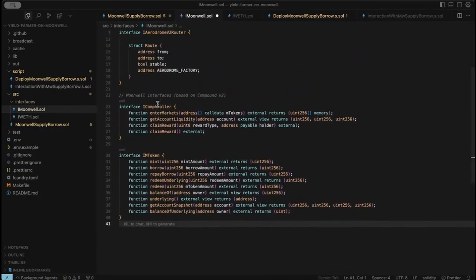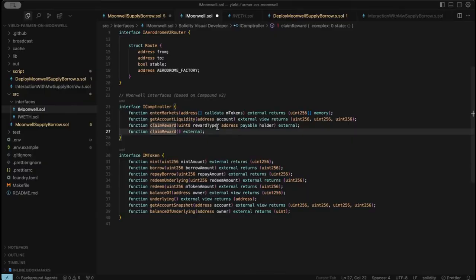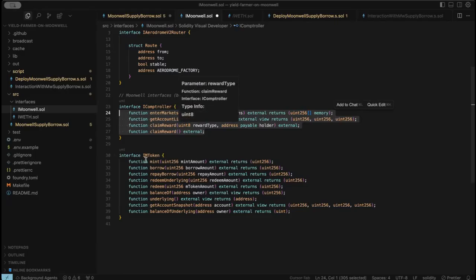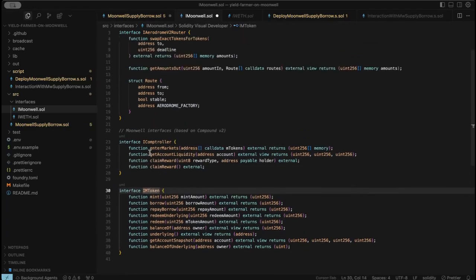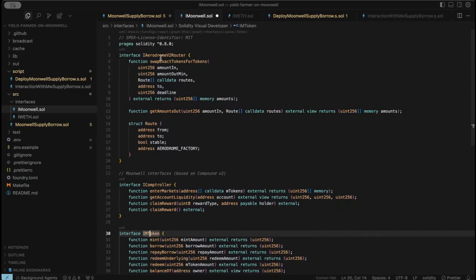Now, as I said, we needed to interact with the controller contract of Moonwell. So these are the functions we are going to need in that contract, and we're going to be interacting with them. Now, I'm still going to come back to the mToken interface. Aerodrome V2, we interacted with these contracts in the multi-DEX arbitrage bot video.